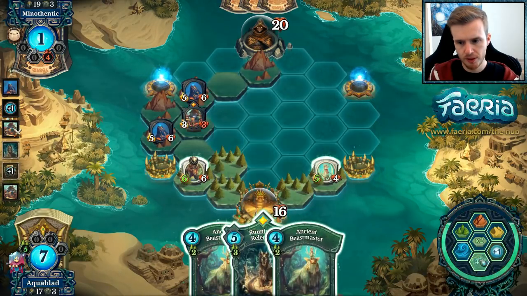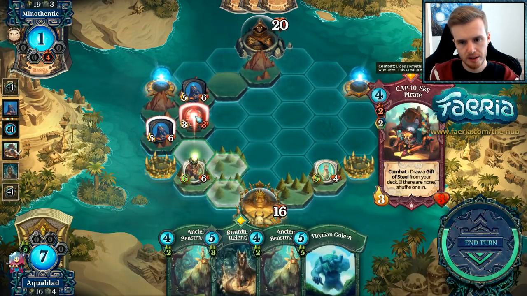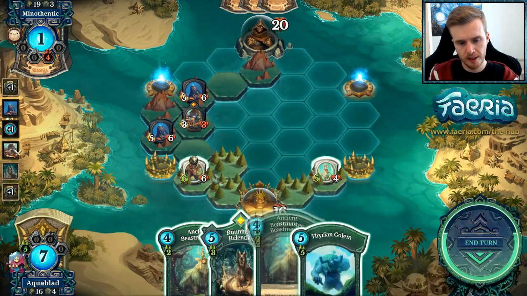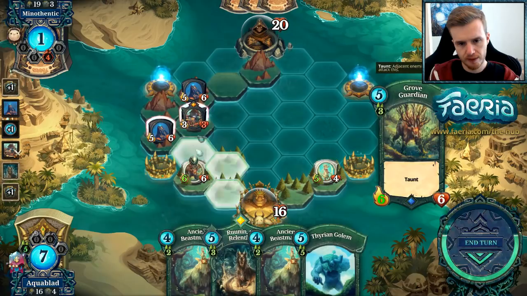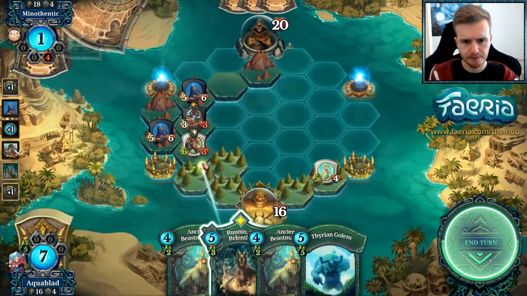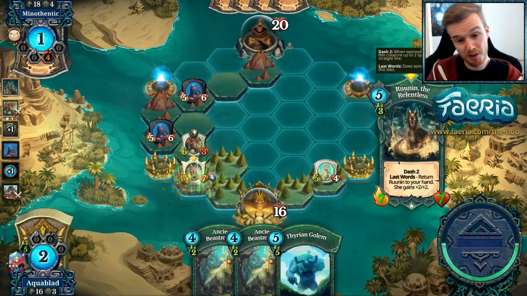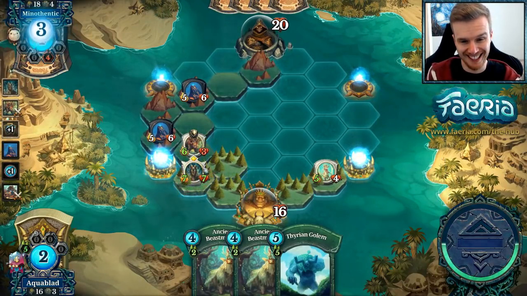+1. Doesn't really help here. Let's take a draw. Faeria Golem might just be better at this point. No, I think I want to keep playing Runin. Let's just abuse Runin's power here. Runin's now a Veteran Force, basically.